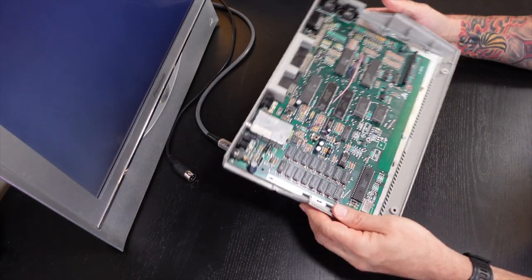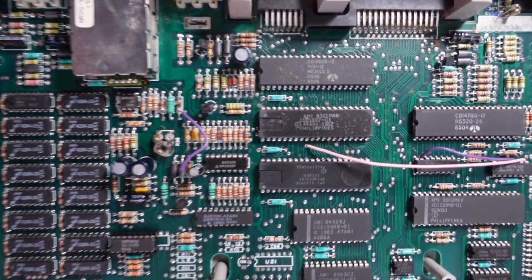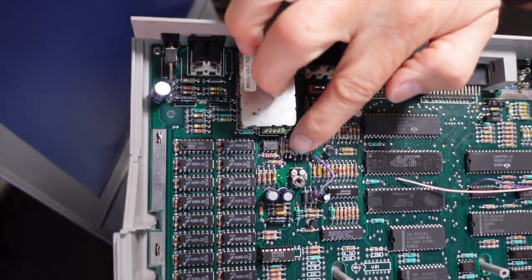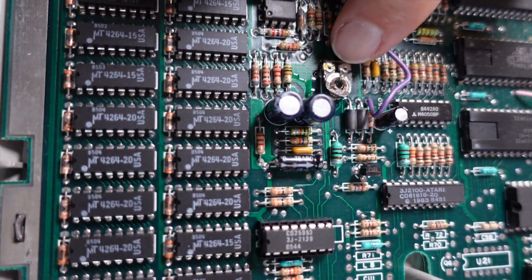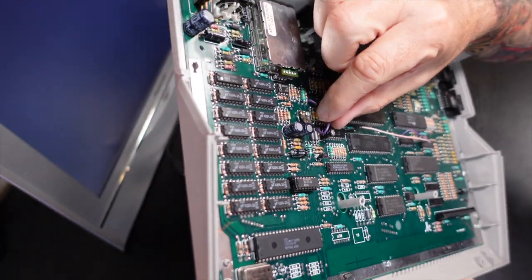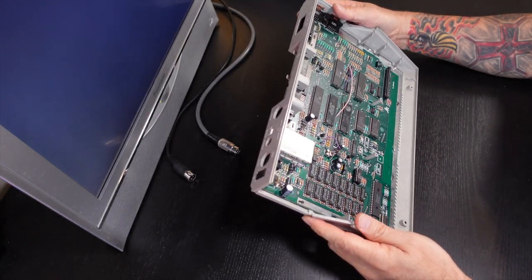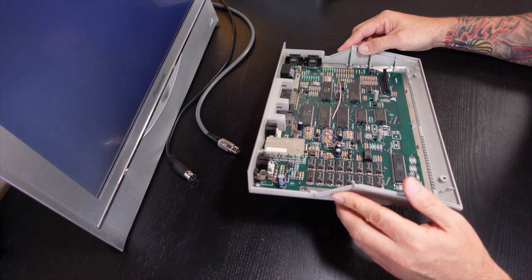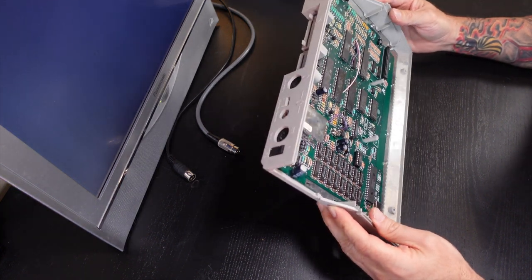So here we've got the 130XE main motherboard, and you can see here the potentiometer, which is a variable resistor, R38. It looks like it's been damaged a little bit, probably from many adjustments in the past or somebody going in there with the wrong size screwdriver and trying to make the adjustment on it. So I have a sneaky suspicion that that is going to be the problem, and we're going to end up needing to replace it. So why don't we go ahead and try to make some adjustments in the meantime and see if we get anywhere with adjusting the color.